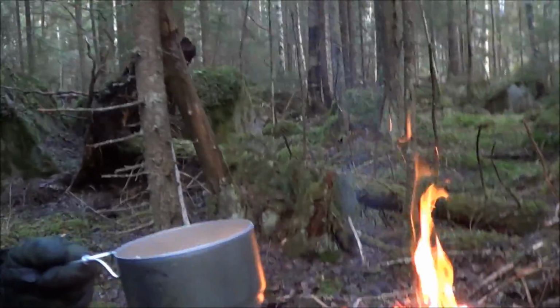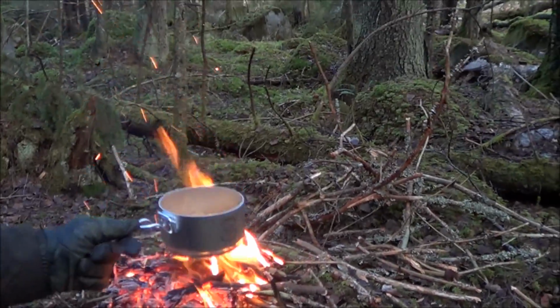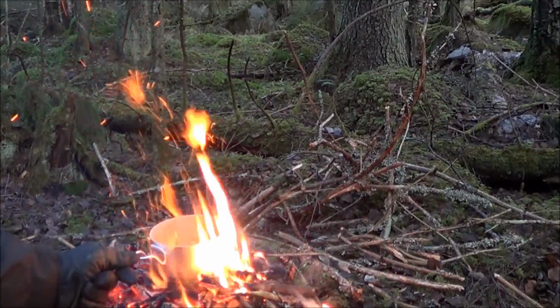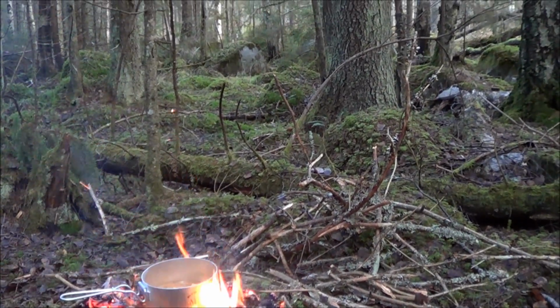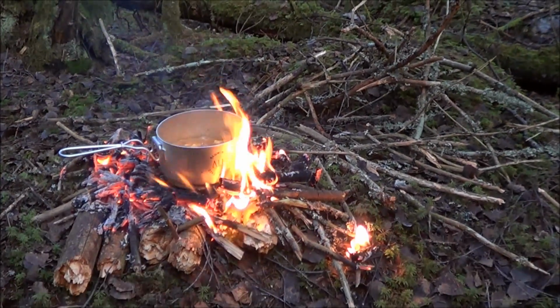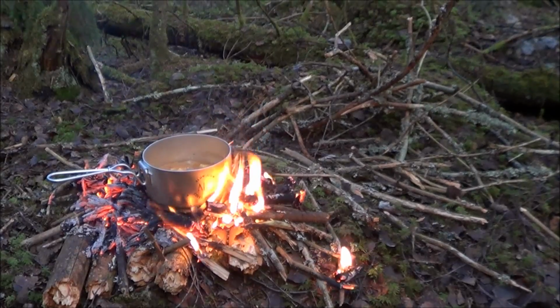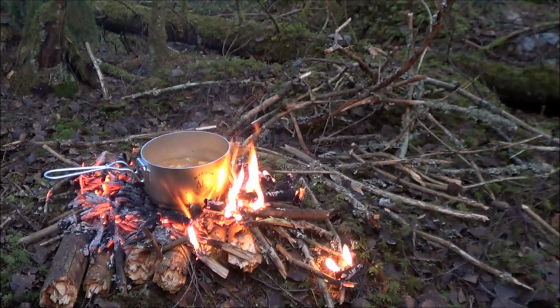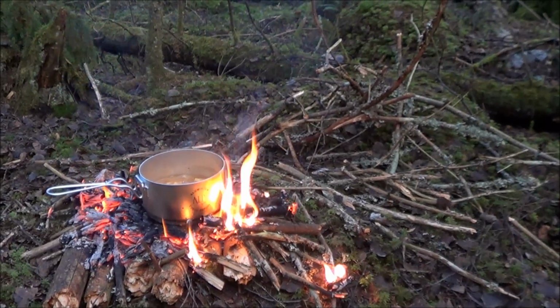I'm talking a lot today. Can you see something there? Flattening the fire out like this and let it boil. See what will happen if that aluminium will melt or not. My GI cup in aluminium is fantastic. I love that cup.